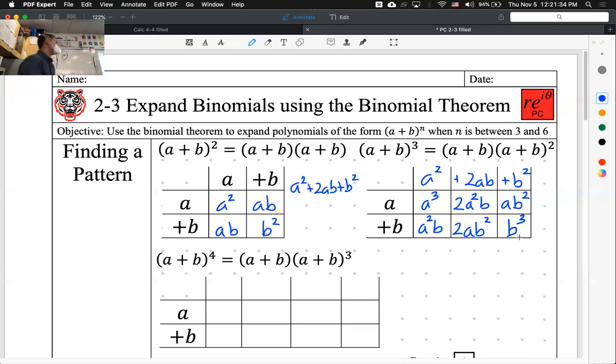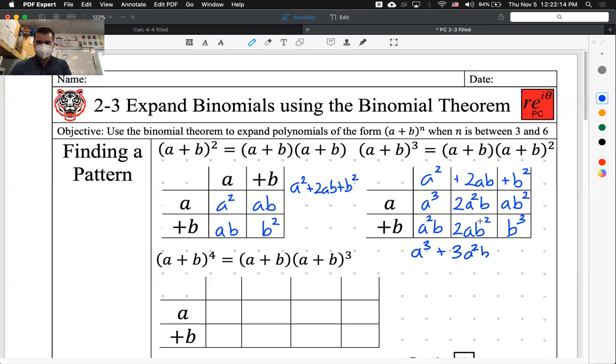Again, I add these all up. I'm adding like terms, and you have to be careful about your like terms. They have to have the exact same exponents. And typically, the way that I write my variables is in alphabetical order, so I don't get confused. I don't want to say ba squared. It's mathematically correct, but it's confusing. So I'm going to start with my a cubed term. So this is going to be a cubed plus, let's do all of our a squared b terms. I have 2 of them, 2 a squared b's, another 1 a squared b. We have a total of 3 of those a squared b's. So plus 3 a squared b's.